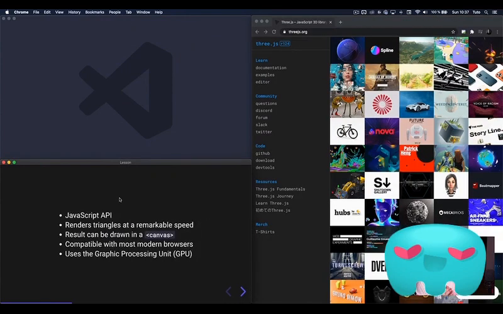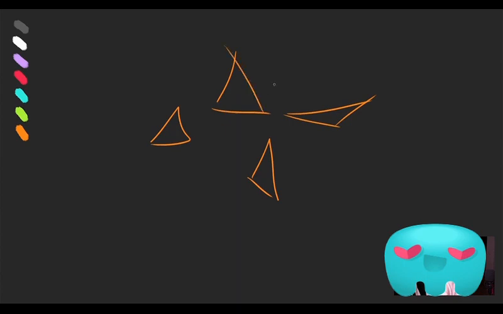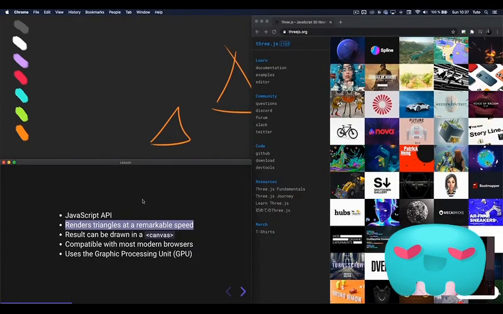Well, WebGL is what we call a JavaScript API. You have access to properties, you have access to methods, you have access to a lot of things, and you take those things to create stuff. All right. The idea is that you will render triangles at a remarkable speed. Like you will just draw triangles. WebGL will draw one triangle here, one triangle here. Those triangles can have very different shapes, one here, and one big one here like that, and it will just draw triangles, but really, really, really fast.